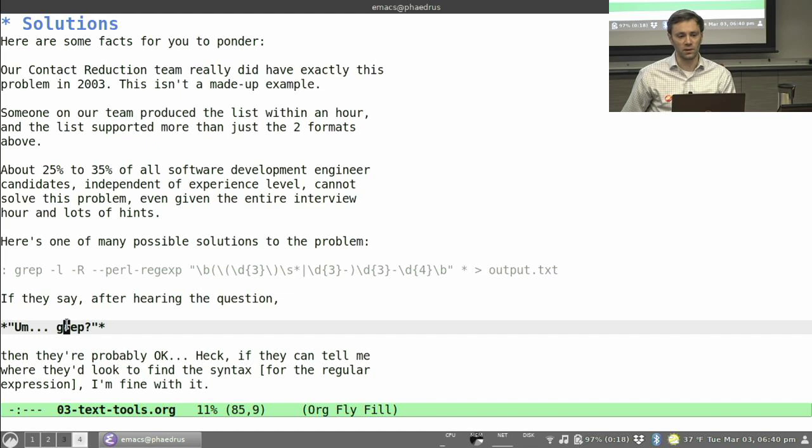And if you know something about grep, I can go to the manual page to look up exactly what the regular expression syntax is that grep supports, or do a little Googling to figure out how to run it recursively, then these are all good things. I mean, if you can pull that out during the interview, it's extra impressive. But if you start with grep, this is a much better start.